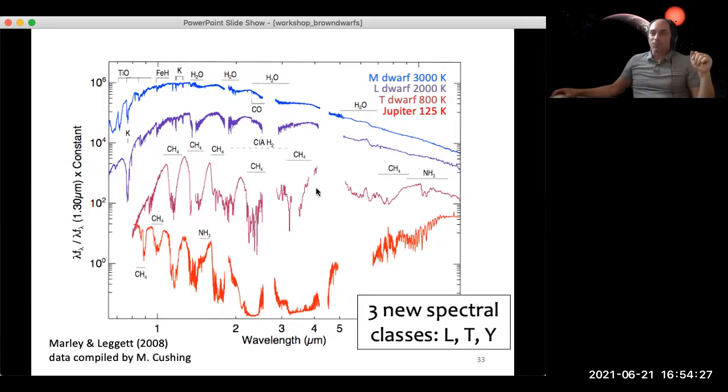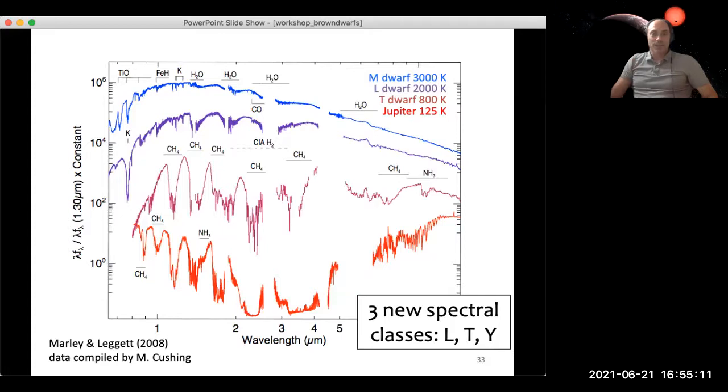But it produces really strong features, and we start to see other stuff like ammonia appear in the atmospheres of these objects. And the spectra stops looking like that nice smooth black body because it's just been eaten away by so many of these molecular features. So this really is a completely different class of star, and the Y dwarfs are even more extreme, and they start to look a lot like the spectrum of Jupiter that we see here, which also has strong bands of methane and ammonia in its atmosphere as well. So we're really seeing a transition between the normal stellar spectra that look like black bodies with some absorption in them to the spectra of planets that are dominated by these very strong molecular features in these cold atmospheres.